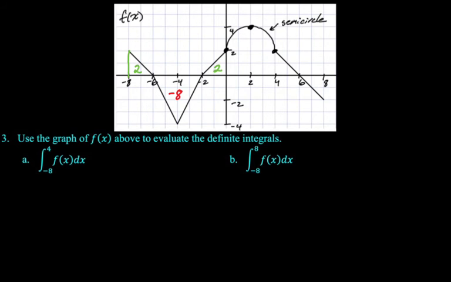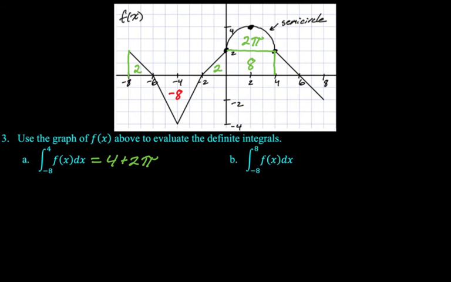This next part of the region, because I have to go all the way to 4, I'm going to split this into a rectangle and a semicircle. So that was a 2 by 4, which is 8. And then up here we have half of a circle that has a radius of 2. So circle with radius 2, area is 4 pi, half of that is 2 pi. So for the integral from negative 8 to 4, the negative 8 and the positive 8 cancel. The two little triangles give us 4 total, and then the 2 pi is still there. So 4 plus 2 pi.